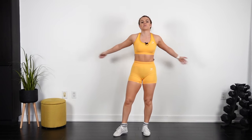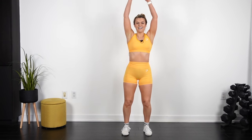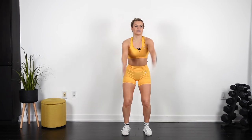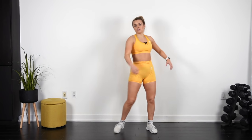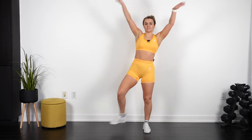I just want you to give me some arm swings. Let's open everything up. Oh, that's my wall. Throw them up, nice and sloppy. Make sure there's no tightness whatsoever. You can do some arm circles. Do the same thing with your legs, open them up. So we're loosey-goosey, ready to go. Beautiful. And just give everything a shake.